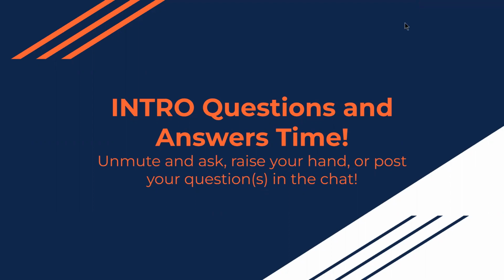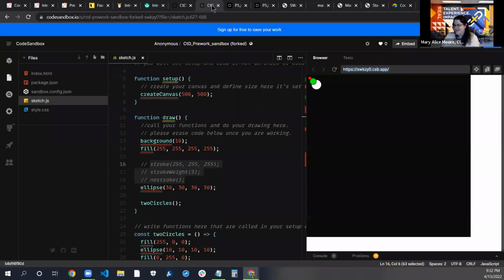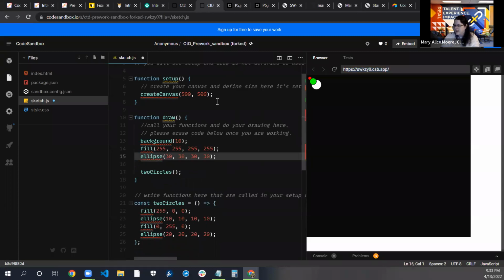Can you demo how to save? Oh, yes. Absolutely. That was going to be the very next thing. Okay, so let's say I go ahead and take out these lines of code, and then let me just go ahead and change the color of something. Let's change this one to like 50. Okay, so I've changed a setting here, and I hit save.